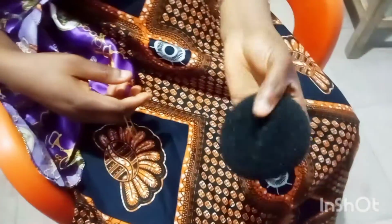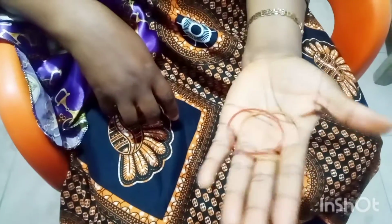So let's go. First thing, you need this bridal hairband. You need your rubber band as well. Then you also need your scarf. You can use any type of scarf, either a long one or a wide one. Can you see, guys?